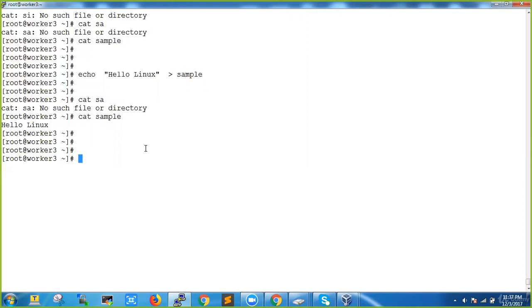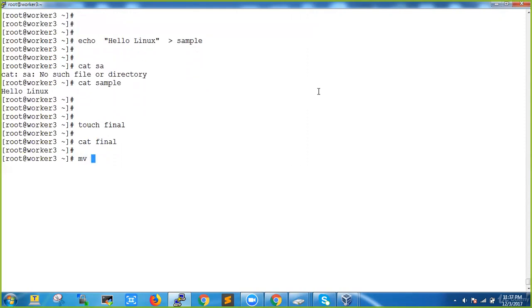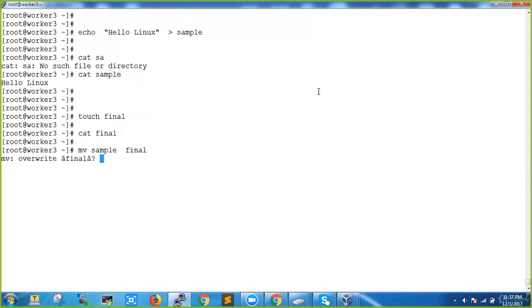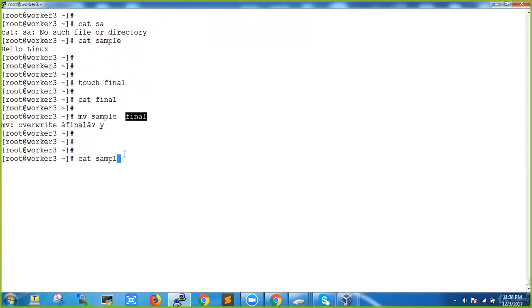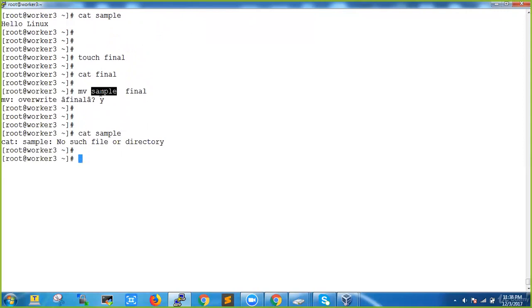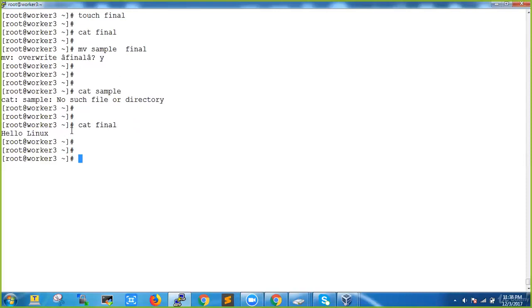Now if I want to move this file into a different file, let's say, for example, I have one file called final. Now final does not have anything, right? Nothing. So if I just do mv sample and the next file name final, it asks, do you want to overwrite final? So this final is there, do you want to overwrite it? If I say yes, what will happen? Do I have sample? It says no, because it's moved. This file got cut and all the content pasted here and the file is removed. If I read final, I have the same content that we had in sample. So in this way we can move.